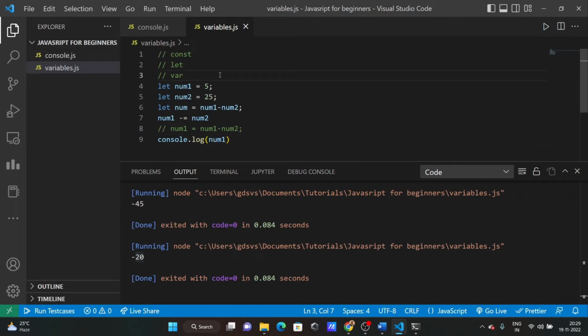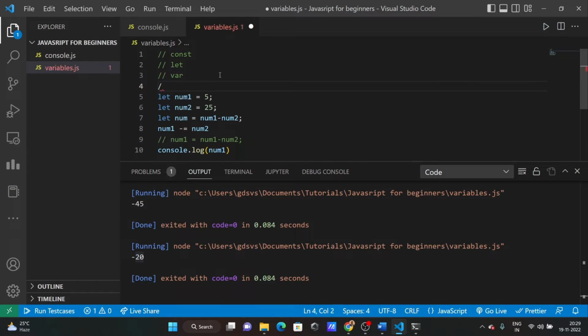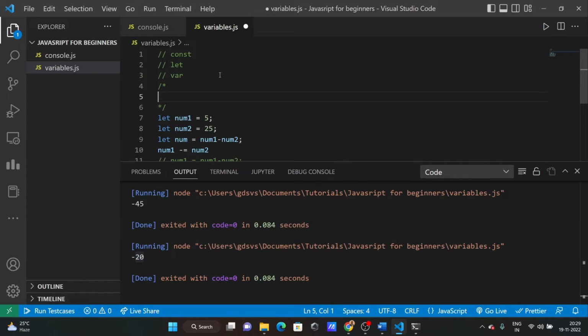There is one more type of comment. If you want to give multiple lines as a comment, then you can do this. If you write something, you can see the code is not getting highlighted because it's a comment. So these are inline and multi-line comments.